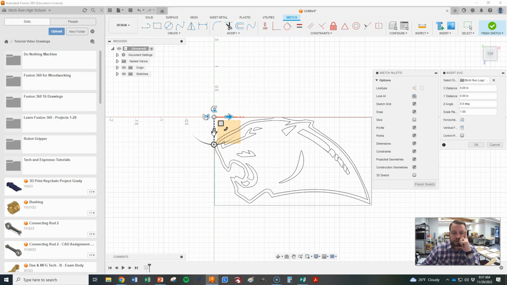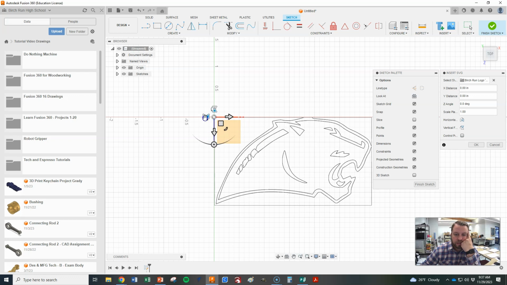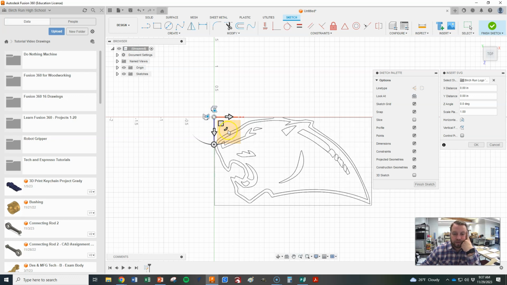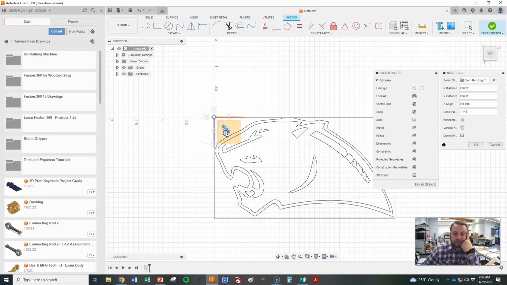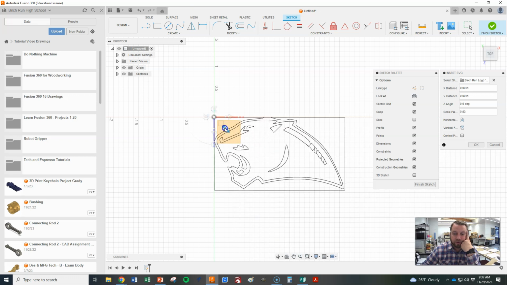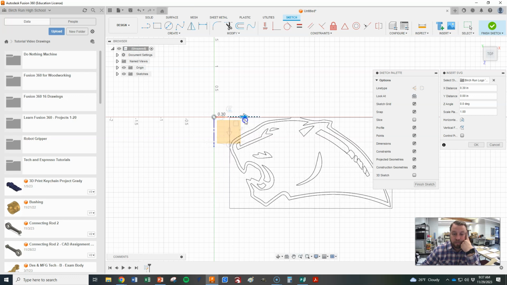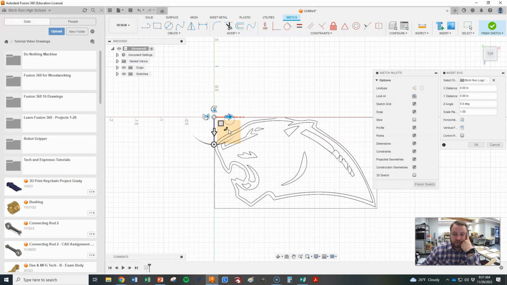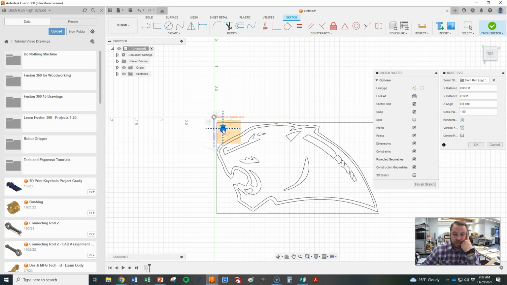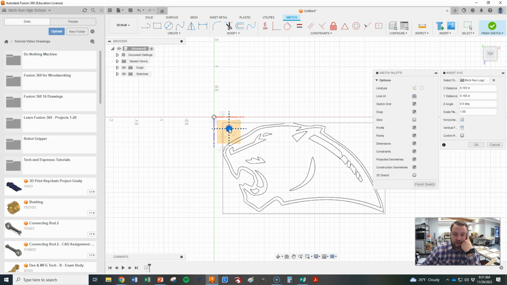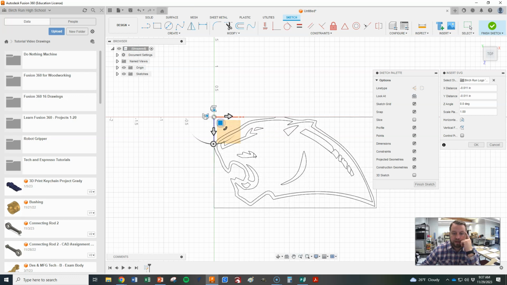This, I believe, would allow me to scale it. I'm not sure what this does. Oh, it flips it. That's cool. Flips it around. Oh, that's a uniform scale instead of just one way or the other. So then that moves it, I guess I should say, not scales it. So this is your scale here. We could put it on a specific point or something like that, moving it around that way.